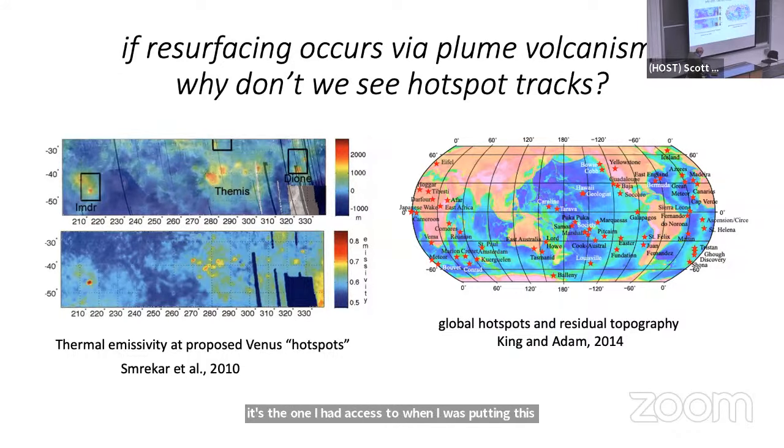You can see these tracks, right? First year geology classes talk about hotspot tracks in the ocean. And they happen because the plume is relatively stationary, the plate is moving over it, and the volcanism basically comes up through, and you get a volcanic chain like that. Venus doesn't have plate tectonics, but the question is, these hotspots do move, they move slower than the plate, but they move a little bit relative to each other. Why don't we see anything like that, right?